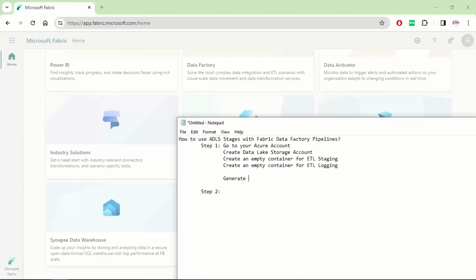Here we need to generate either an access key or a SAS key. Note, IAM is not applicable. Why is it not applicable? And ACL is also not applicable.